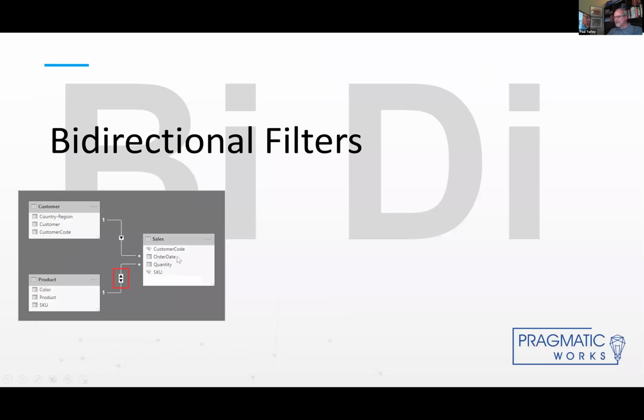A bidirectional filter lets me choose a sales record and then filter products. You might think, well, that would be a cool thing to do. Why wouldn't I just want to do that? Because there's a performance cost. And so if you use bidirectional filters, there's always going to be a performance hit. If you use them across multiple relationships, so between, let's say, the dimension table related to my fact and then to another dimension table related to that one, that's going to slow things down quite a bit. So you want to be very, very careful about overusing bidirectional filters, and you can get yourself into trouble if you use them too much.